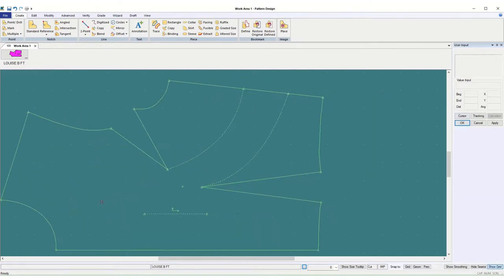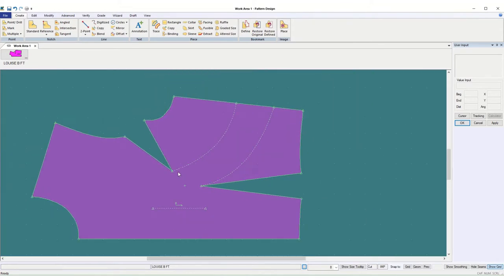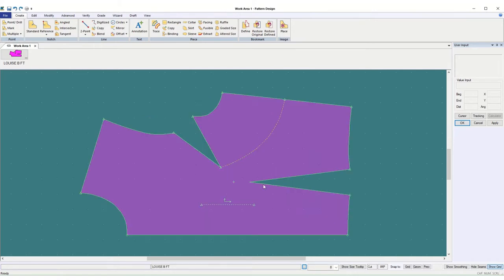I'm going to cancel out of it and move this up here so I have a place to stack my new pieces. The important part about touching down and sliding — I'll undo that last line to show you. If I don't touch correctly, and I'll do it wrong on purpose so just watch and don't do this — if I touch out in the water and make my line and it doesn't come to the edge somewhere, when I try to trace this piece off, it's not going to match up nicely.